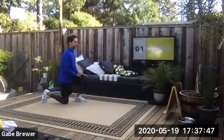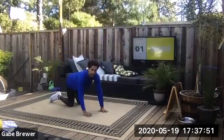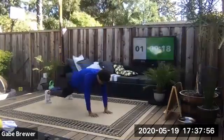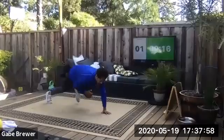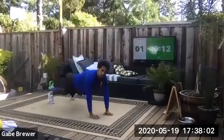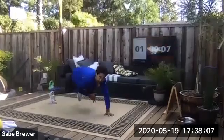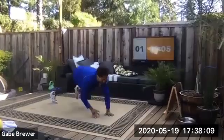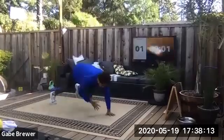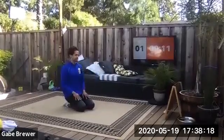Okay. Knee taps first. That's when you're touching your opposite knee with the opposite hand. Ready? Go. Fight that urge to twist your body. You want to stay square. Hand to knee. Good. Rest. We're staying in that push-up position.